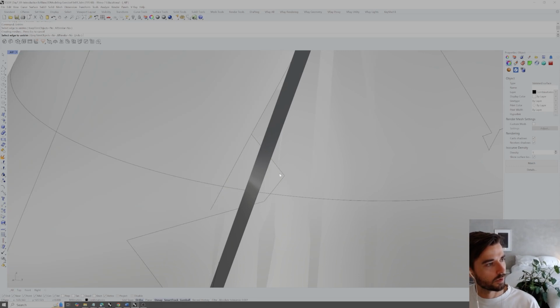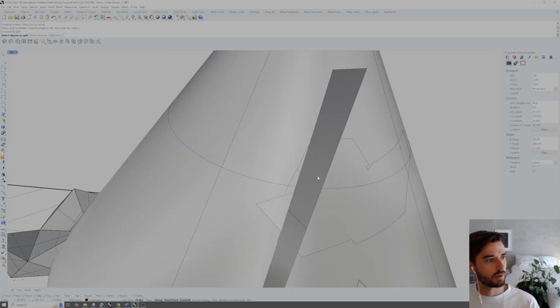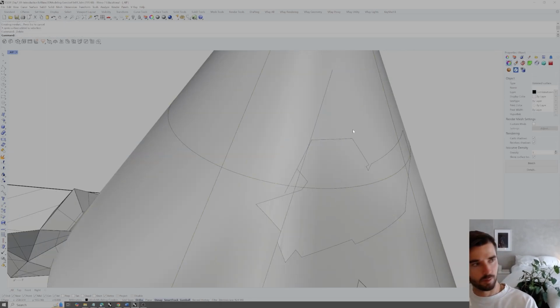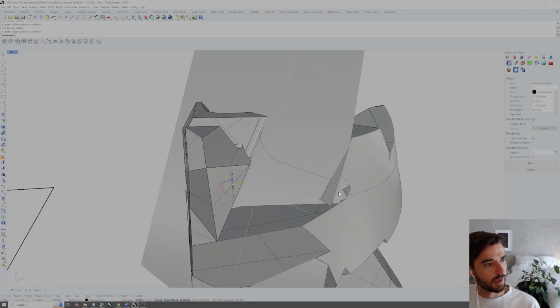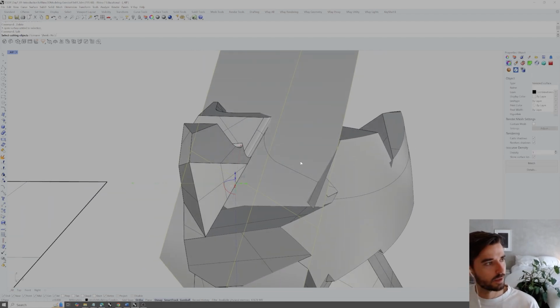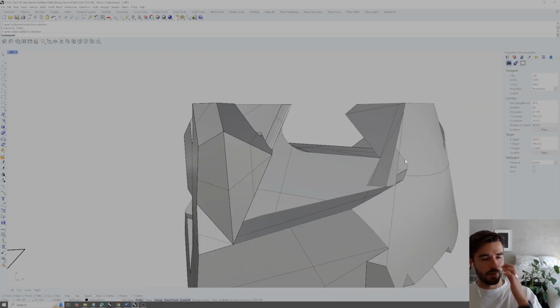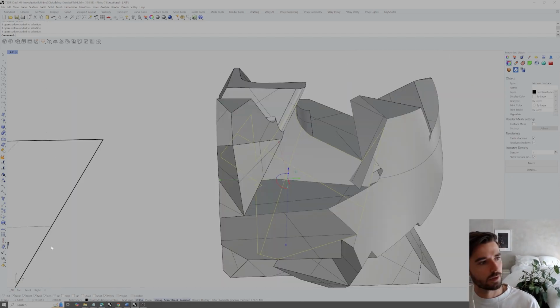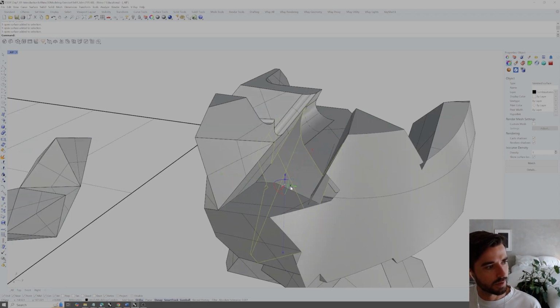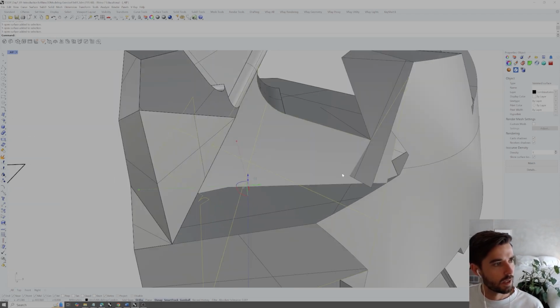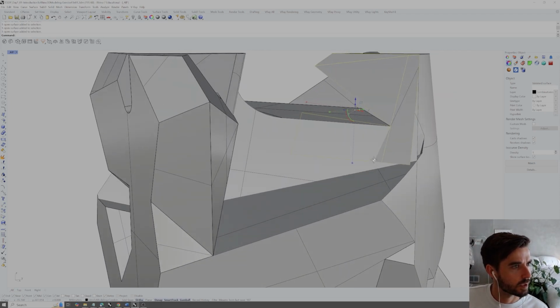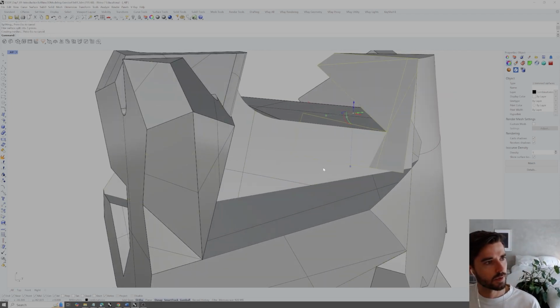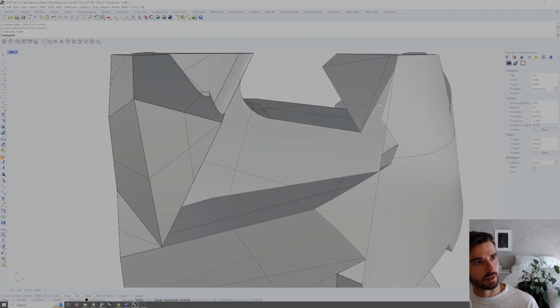So untrim one of those cones, split the plane with the cone, delete the cone, and then I'm going to take this plane and split with our polysurface. And then here we need to fill in this gap. So we then need to, again, just split this surface by this edge at the base here. And then we have our leftover geometry here, which we can go ahead and just split already, delete the excess.